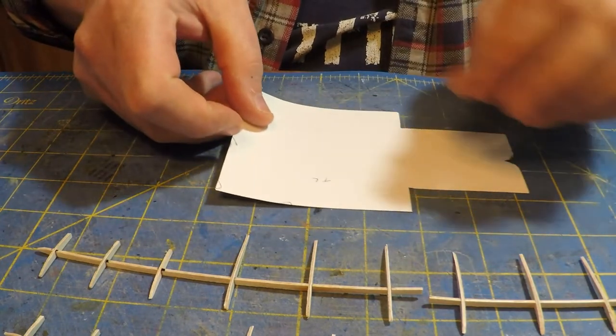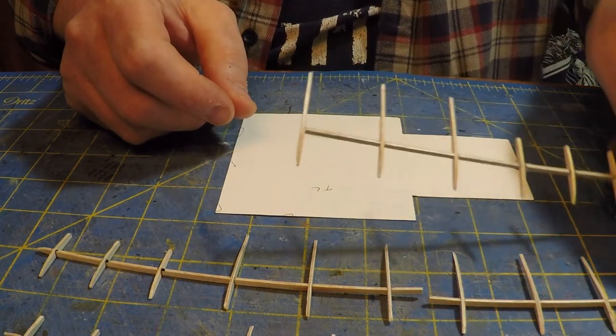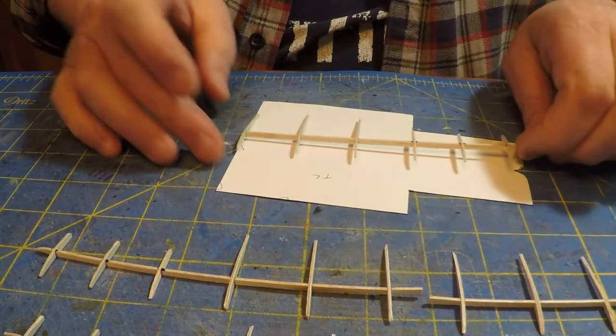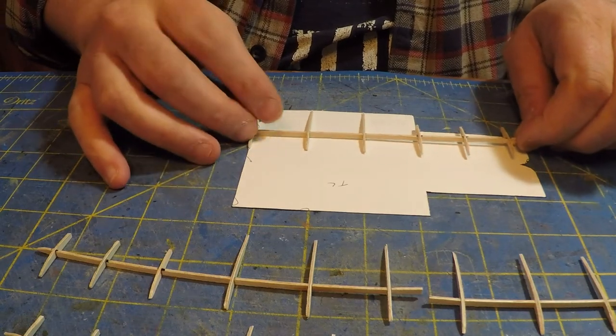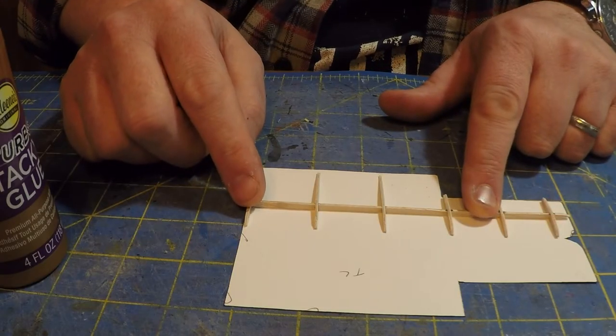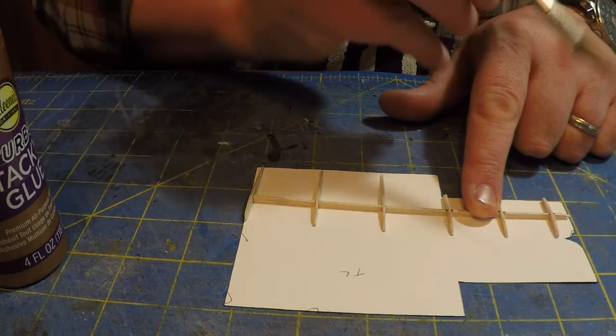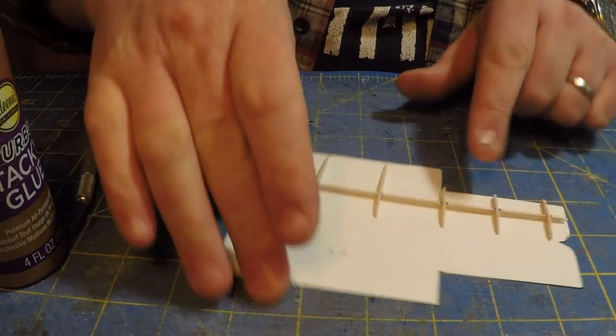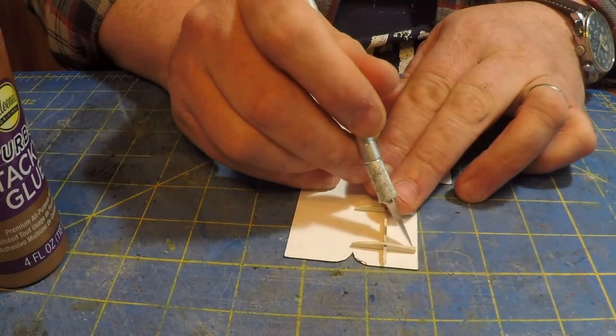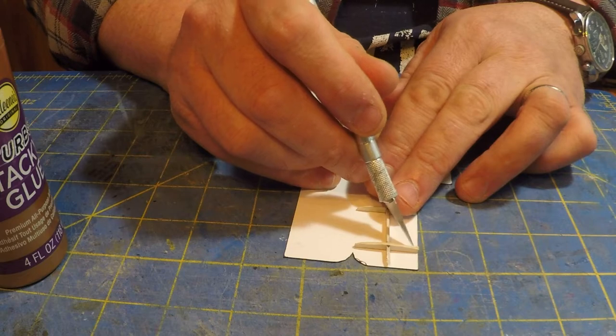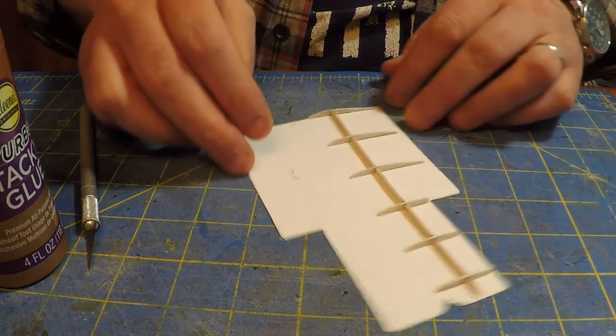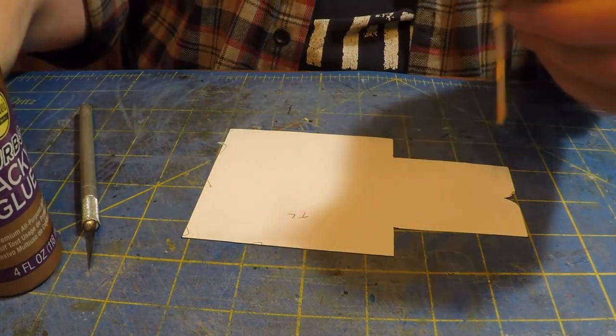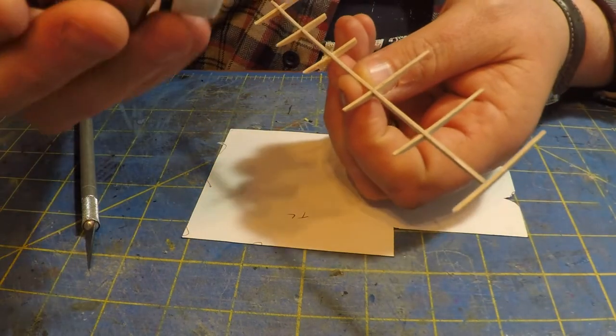So there is one of the skins, and you can see where it's going to have to go. How do you line it up? I found out that I'm going to put it on the bottom side, which makes sense. But I found out that the way to line it up is to line up the aileron ribs back there, because those have to be butted right to the edge where the aileron goes. I'm going to line these up, put glue on them, line those up first, and then come back and get everything else kind of straightened up. You can see my spar is kind of like a piece of spaghetti, but overall it turns out just fine.